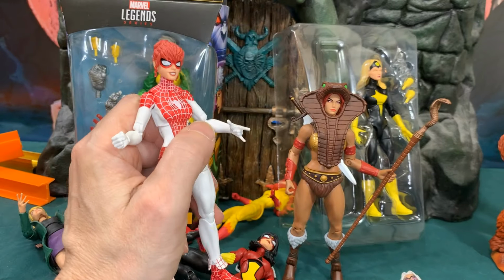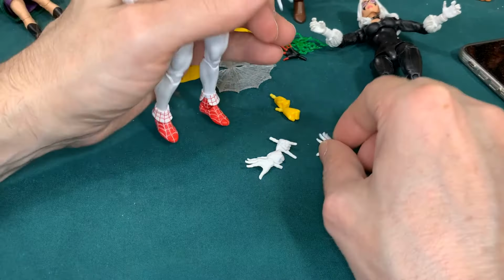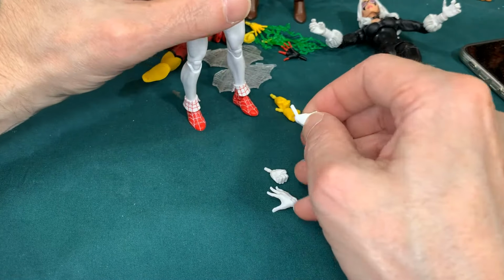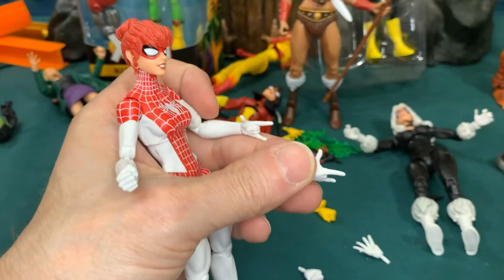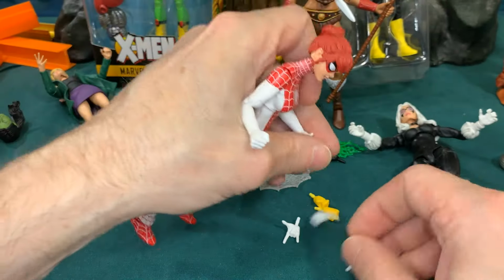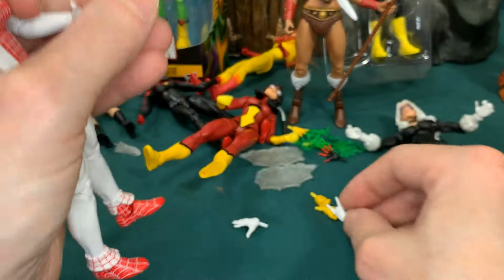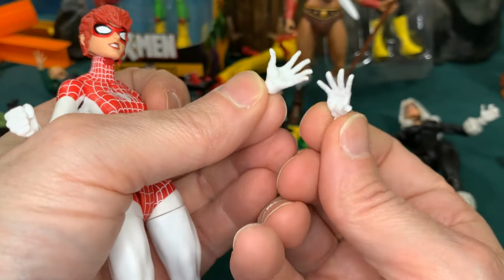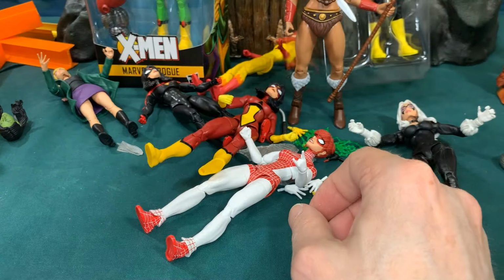Even Spider-Gwen. I mean, look at this. Look at her hands. She came with a plethora of hands. I mean, we're talking a lot of hands. So we got the webbing hands so she can web. We got the punching hands so she can punch. And then you got the weird cattywampus strange hands, which I know is supposed to be like she's crawling up the side of a building. But again, it makes kind of sense for her, but look how weird these hands are. What are you guys thinking when you design these hands?